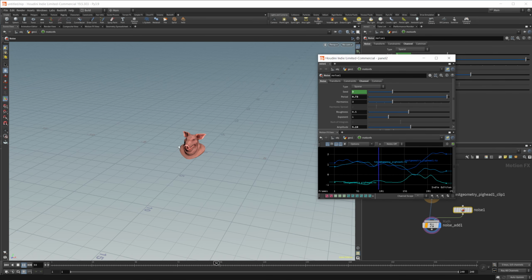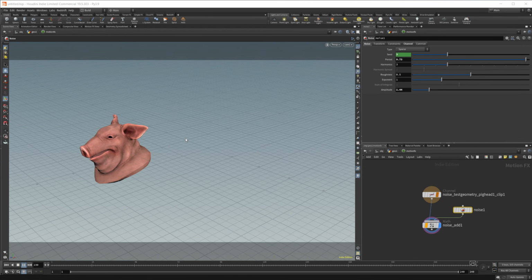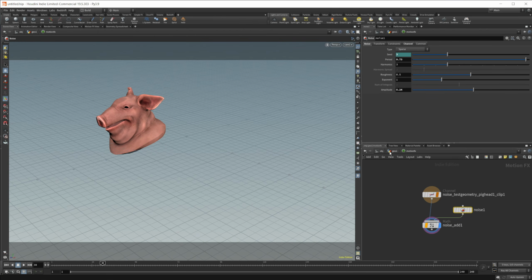Get some nice, smooth movement along your geometry, and just not have to manually keyframe everything, which is nice because when you manually keyframe everything, it can get a little choppy and weird and take some time to dial in, whereas this noise is a little bit easier to work with to get some nice realistic movement, especially with the cameras. So that's how you get some nice procedural noise movement inside of your cameras, get some nice camera shake going. But hopefully this helped you out.